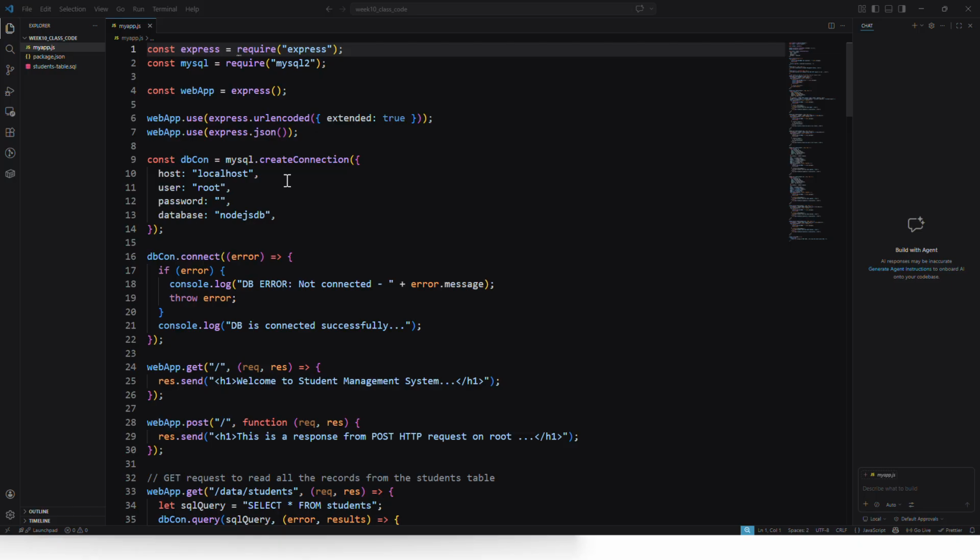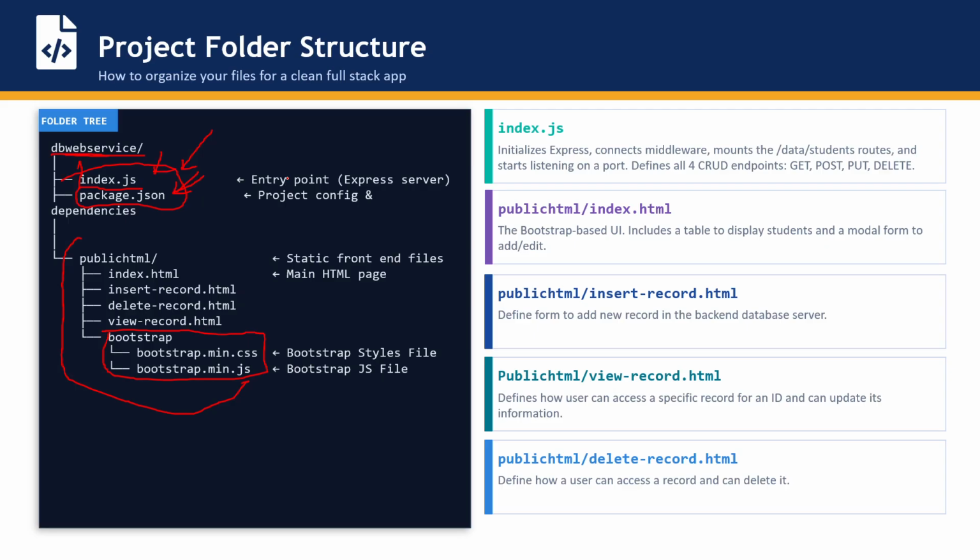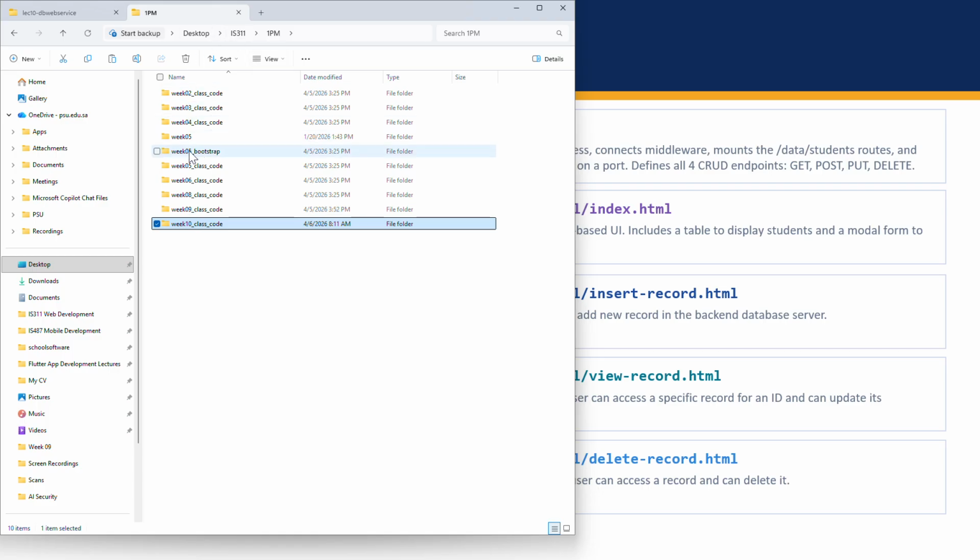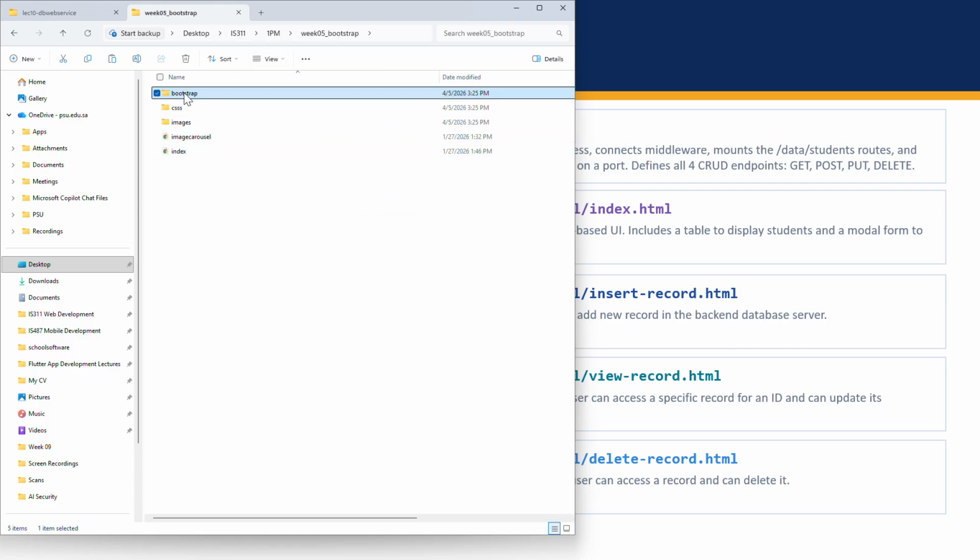The next thing we need to do here is copy these bootstrap files. So again, come back to our folder here. I think we have done this somewhere. So we have these bootstrap files. I will copy this bootstrap folder from here and put it on the desktop.